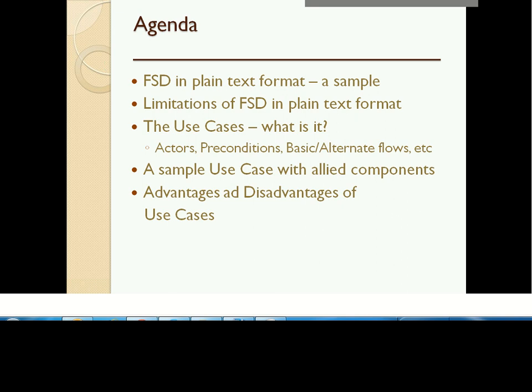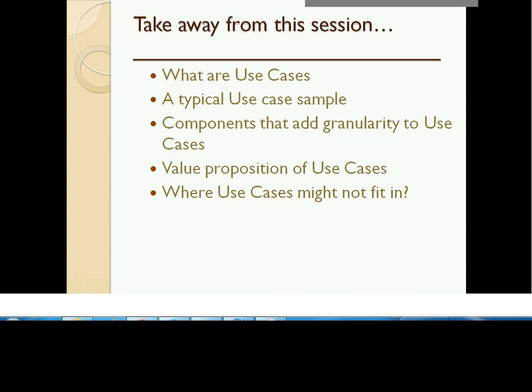Then I wanted to tell you what use cases are all about. What are the different components of use cases, say actors, preconditions, basic and alternate flows, and different artifacts embedded within the use case document. Then I wanted to show you a sample use case along with allied components which make a use case granular in nature. I have a detailed sample which I'm going to show to you. And I want to touch upon the advantages and disadvantages of use cases. So this is the whole agenda for this session today.